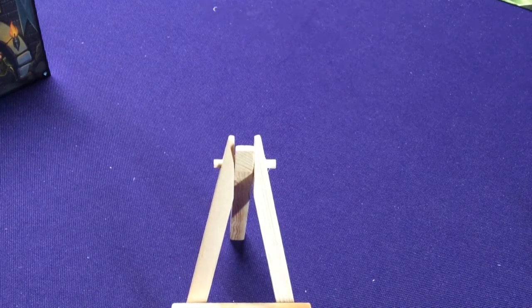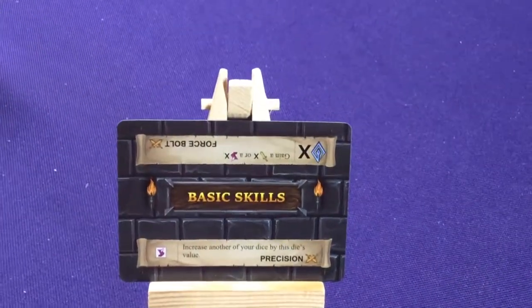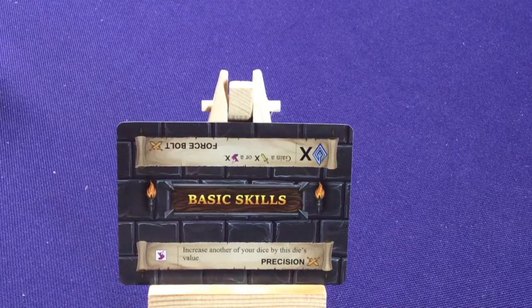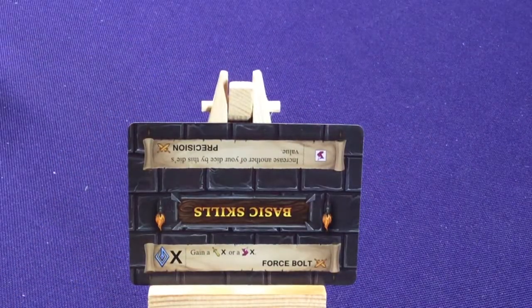They all have various different stats and everything. Then let's look at our basic skills. So on the bottom here, we have precision. You can spend 1 pink die to increase another of your dice values by this value. Or we could have force bolt, spend X amount of blue dice to gain either sword or agility.